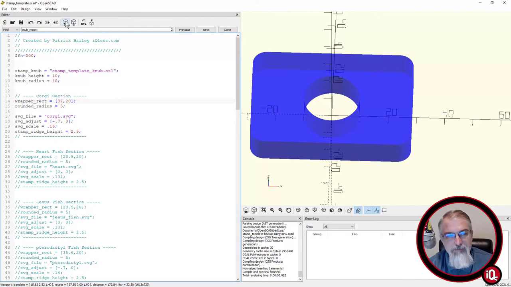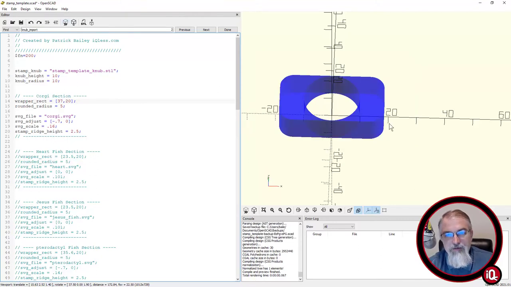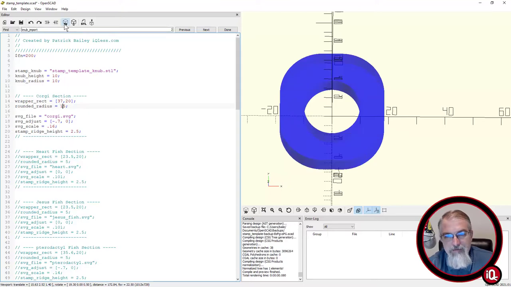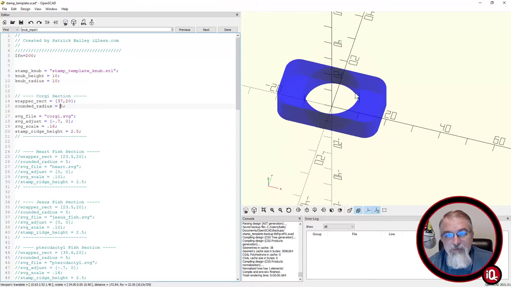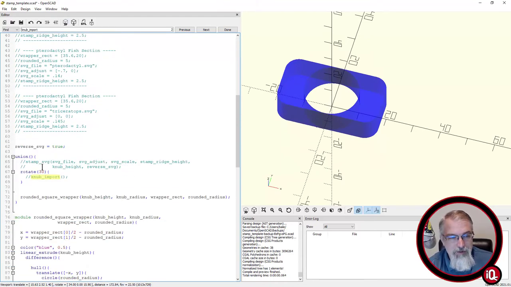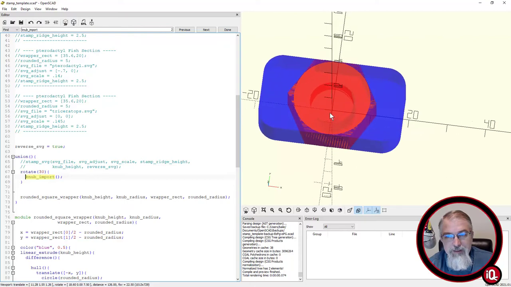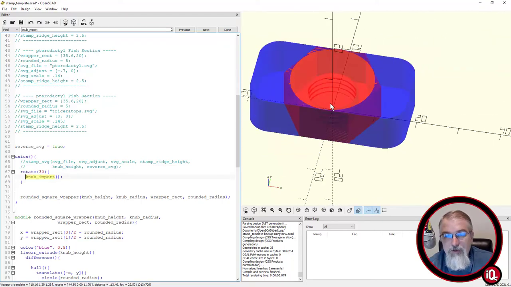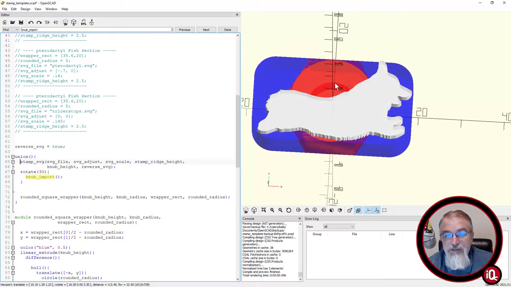Let me put that back to what it was. And then also you can round the corners a little more. I have it at 5, you could make it more round, like a 15. But that circle is all going to be removed from the center. Now let's add that nub back in. And so you can see that they overlap each other, so they can be merged into one piece. That works. And then we have the stamp, which is on the top. Boom, just an SVG file.